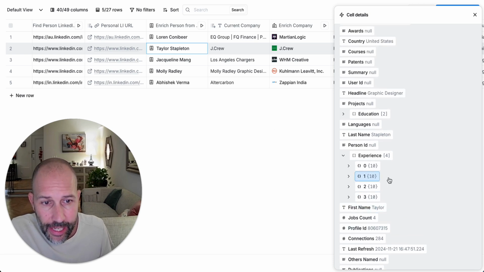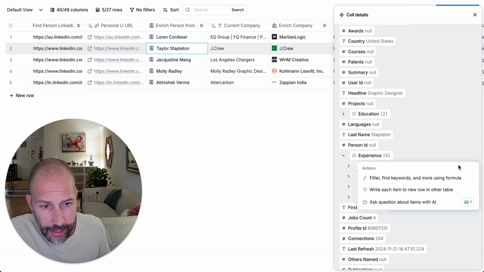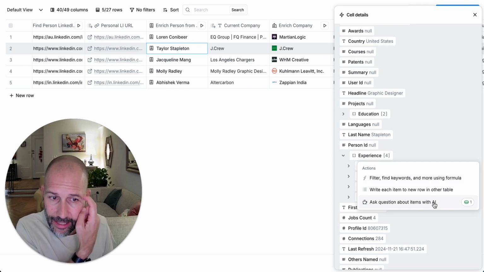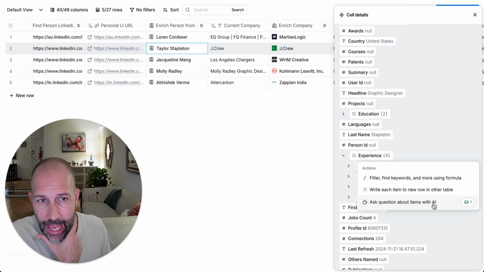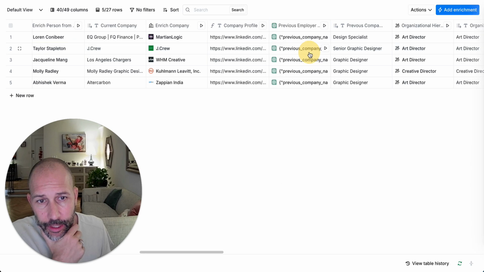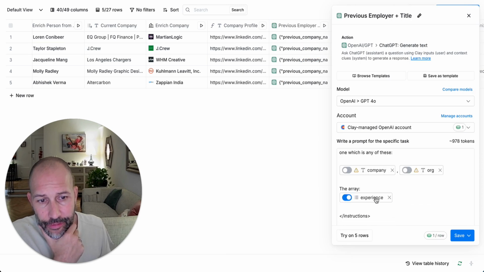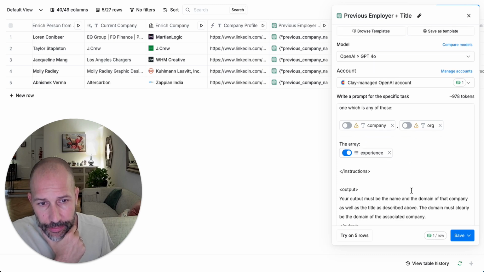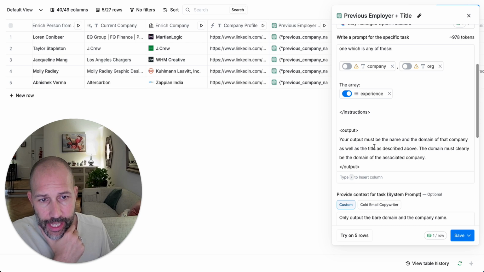The way you do it is to hover over the parent thing you want to work on, and then you can say take action on list, and then ask question about items with AI, and this will actually generate the column you see here, and it will have this array of data in the prompt. Then instructions are ending here.